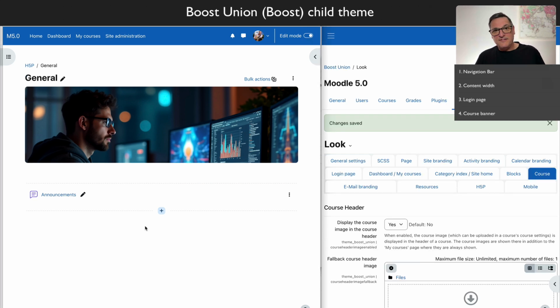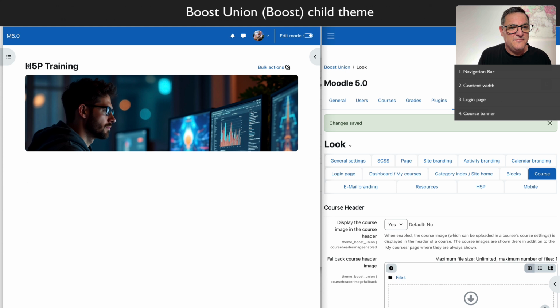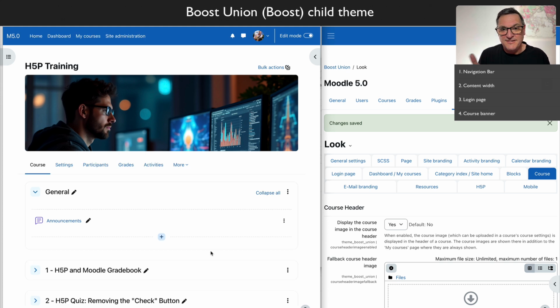So that is a fantastic time saver in that it uses the existing image that you've already got and puts it across as a banner, saves you putting that in manually, which is what I've had to do with the other courses because I wanted that exact same effect. But this is built into the theme, save you so much time.